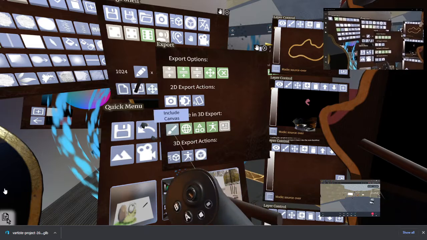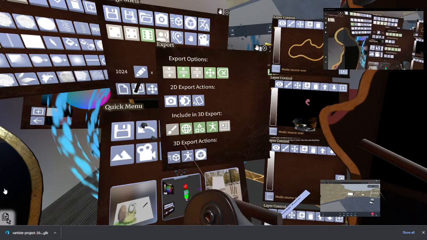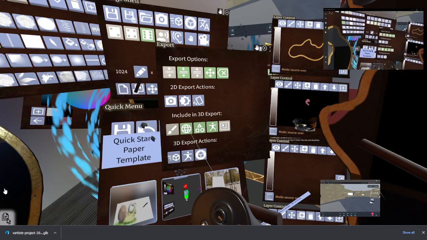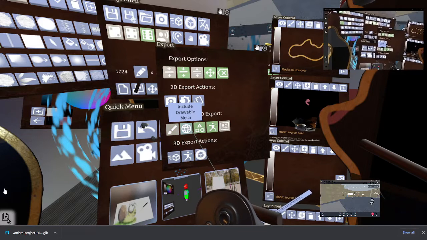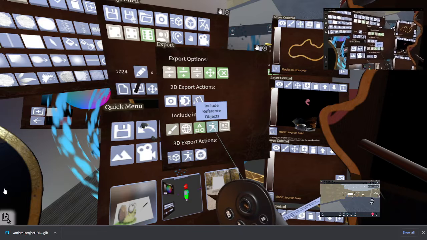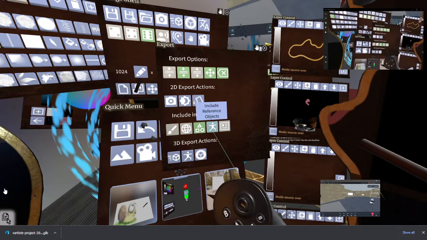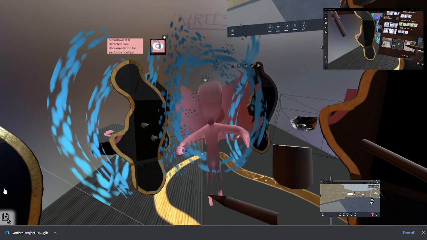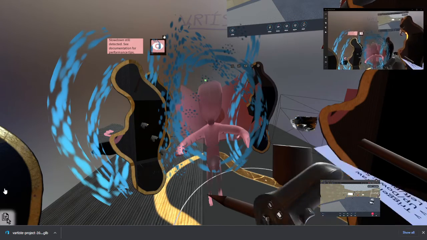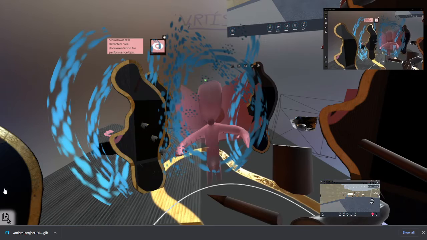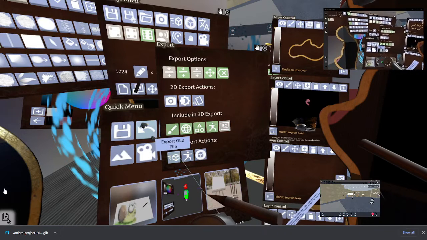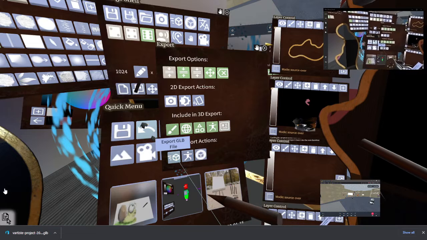Down here you can choose what to include in the 3D export. Maybe you do want the canvas included, maybe you don't. You can toggle it on and off. Same for the drawable mesh, shapes, reference objects, reference images. You can toggle all of those on and off. So pretty much you choose what you want to include. The canvas is part of the scene here, so I want to include it this time. And then you go over down to here and you click Export File, GLB file.